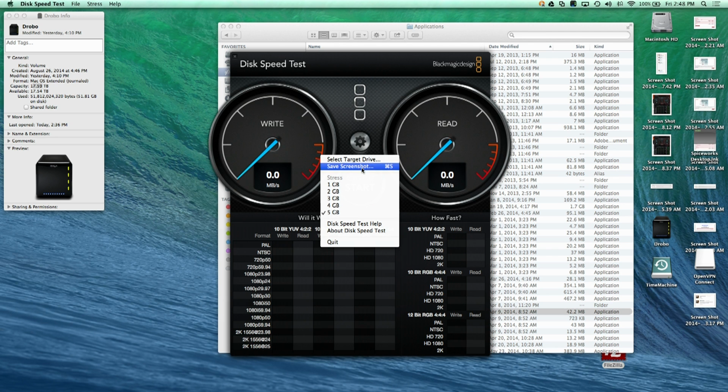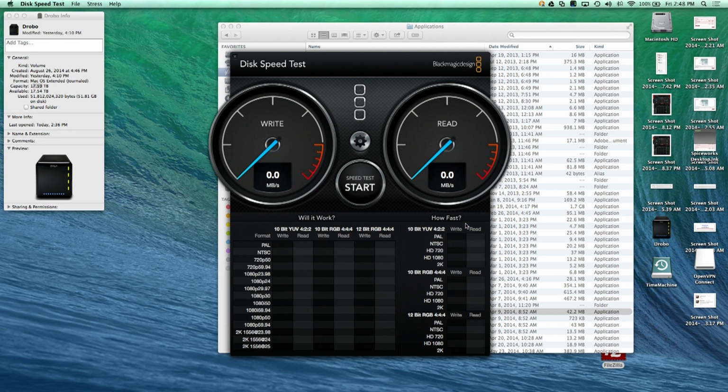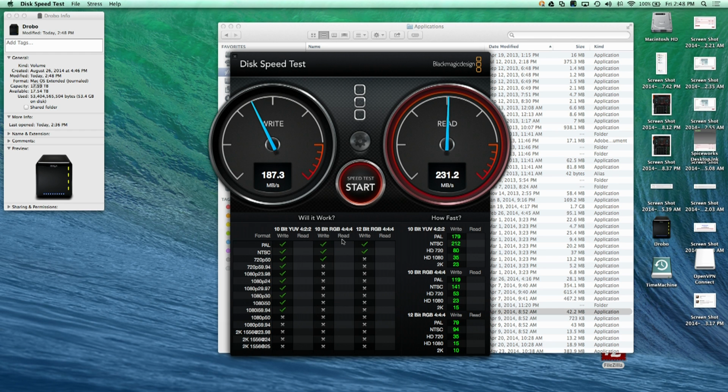So if we go up here to configurations, I select my target drive. We're going to select the Drobo. We're going to choose that, and we're going to start doing the speed tests. What we're going to see is we get a decent speed here. Now, this isn't as fast as what you would consider a classic RAID, like a RAID 5 disk striping with parity would probably be faster than this. But realistically, 187 megabytes per second write, 180 megabytes per second read, or 227 megabytes per second read is a pretty good speed. So again, it's not blazing fast, but when you think about how easy it is to upgrade, and so on and so forth, it seems like a pretty good deal to me.